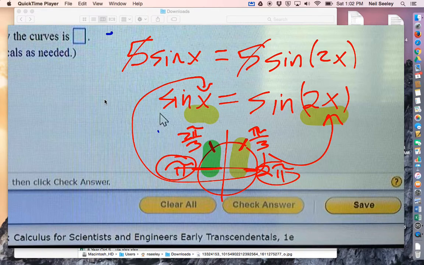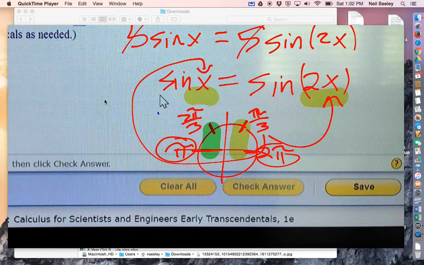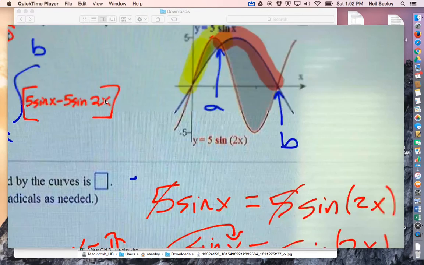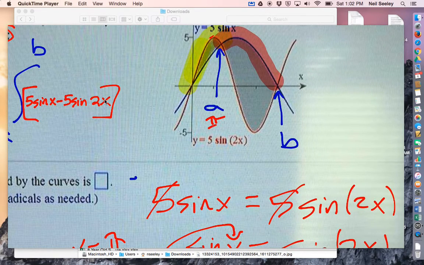So the two x's, and when we're thinking of trig, x as the input inside here, we're thinking of an angle on the unit circle. So the solutions are x equals pi over 3, which works because when I double it, I get the same sine value. And the other solution is x equals pi, because when I double that, I get the same sine value. So they are my two solutions. They are my a and my b. Those are the two x's that satisfy that condition.